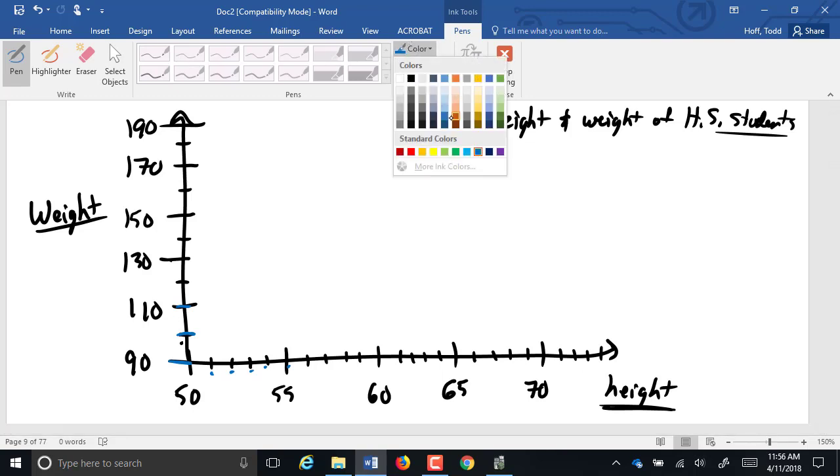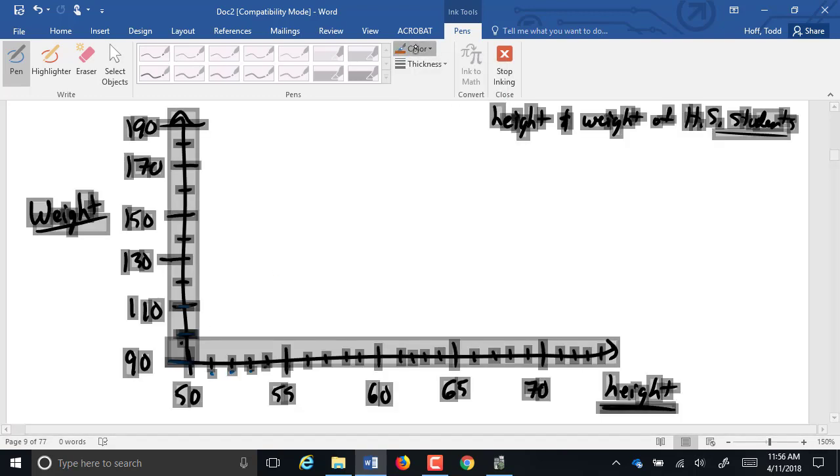Now, in reality, we would want to select people. We would measure their height and weight. We might have somebody who is 61 inches tall and 121 pounds. That would be somewhere in here. Notice 61 inches, just over 120 pounds. Getting the exact location when we have a scale on our axis like that that's numbered in tens is a little more difficult. One of the weaknesses of a graph is showing exact values.